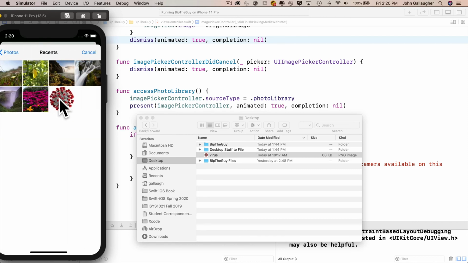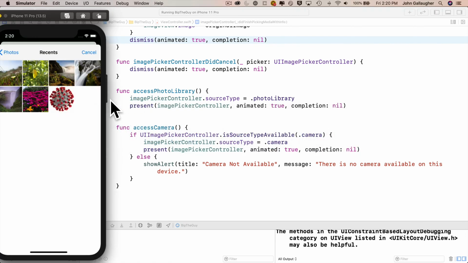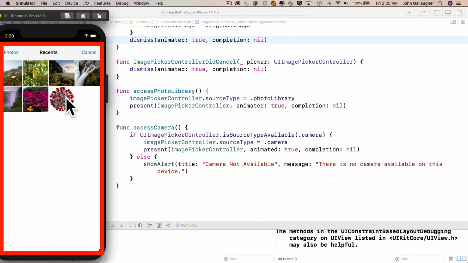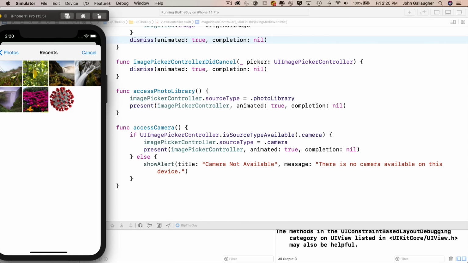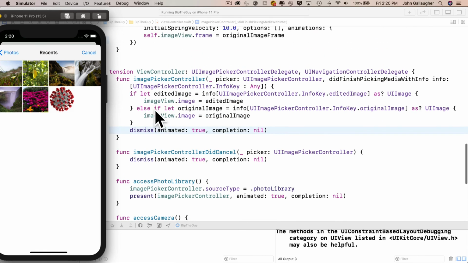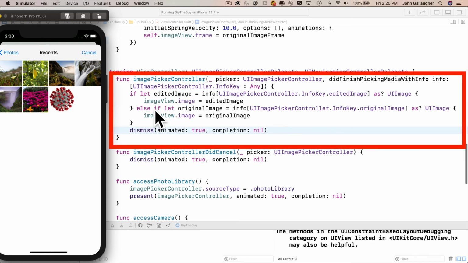I'll click that. Now, to relate this to our code, when we pressed the Photo Library button in the action sheet, this called the Access Photo Library function that we wrote. In here, we set the Image Picker controller source type to Photo Library. Then we presented the Image Picker controller. Then iOS and all the built-in functionality for the Image Picker controller takes over from there. It's handling all the stuff you see on screen that's related to how we can navigate through and select images. But now, when I select an image, the built-in code for the Image Picker controller is done. It then calls its delegate, which is our ViewController class, our code that we wrote in ViewController.swift. And it says, run didFinishPickingMediaWithInfo.